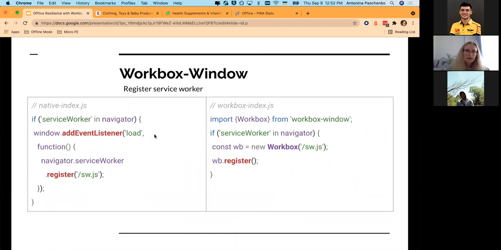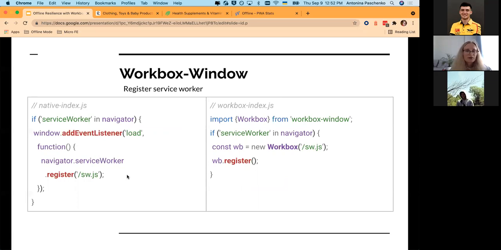And we'll see in Workbox window first. That's the library for managing service worker in the web page. So that's like this JS file would be a script, which is a part of the web application, not the service worker itself. And this looks pretty simple, right? That's the navigator.serviceWorker.register method that just informs the web page it has a dedicated service worker.